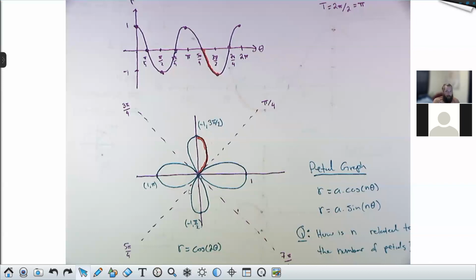This is a skill that's going to be very important when we talk about areas in polar coordinates, because I'll ask you, set up an integral that gives me the area of this loop. And you might think you're going to integrate from pi over 4 to 3 pi over 4, because that's what it looks like. But that's not correct. Right? This part comes from 5 pi over 4 to 3 pi over 2. And it's not always obvious, right? Just looking at this picture, it's not obvious. You need to think about this graph being transformed into this graph.